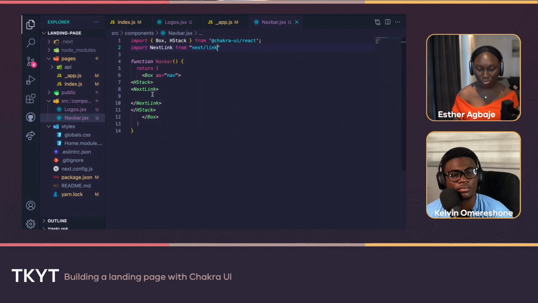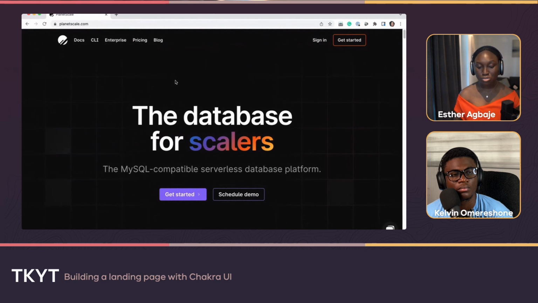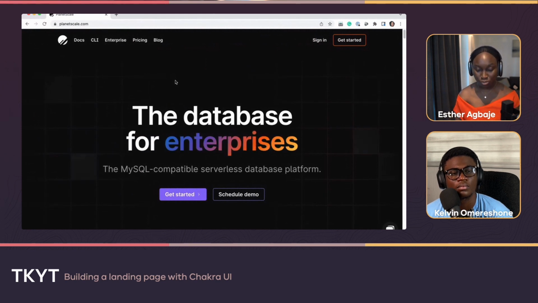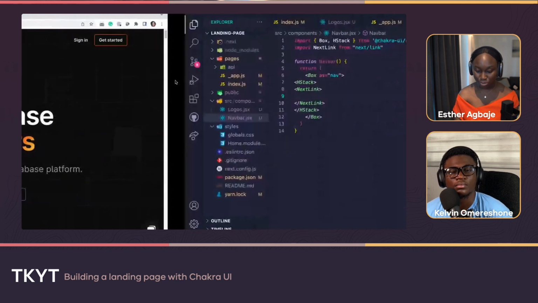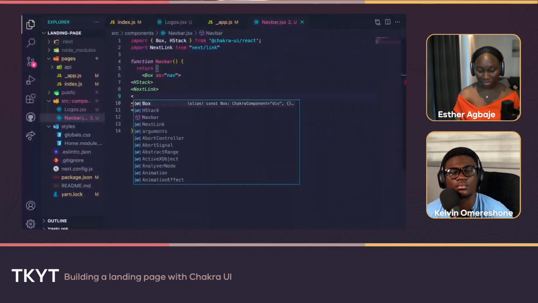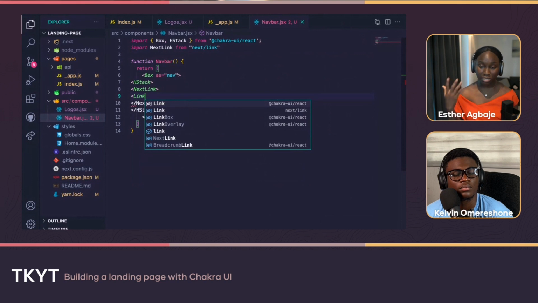And then we go over to our link. We know that we want it to look like this, meaning that we want to be able to style our link, right? So what we need to do in that instance is to import Link from Chakra UI. When we import Link from Chakra UI, it will help us style our navigation, or any link, the way we need to, using style props.